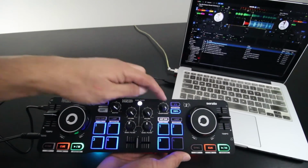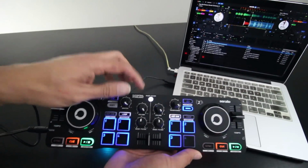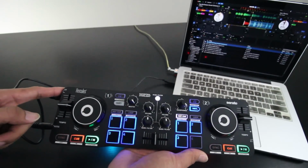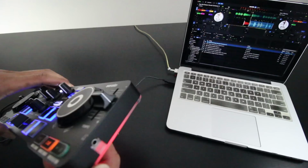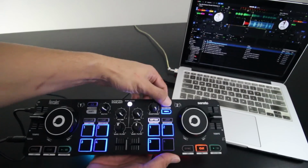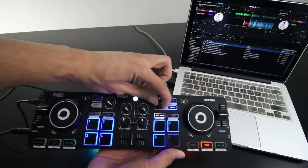Now we've covered the mixer section right here and the pad section. Now let's take a look at these 2 controls up here. So right here we have the master volume, and that's the master volume coming out of this 1/8 inch connector on the left side of the controller, the same side that the mini USB comes out of. On this side, we have a headphone output right here, where you can control either cueing on the left deck or the right deck, and then you have your headphone volume right here.